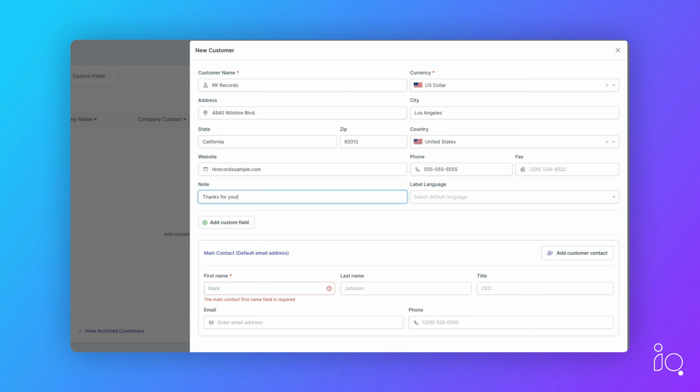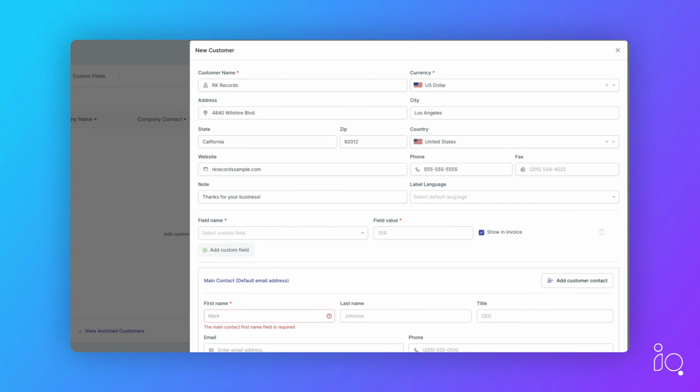Label language, we're going to skip this here because there's a whole module on this where you can create custom languages, pre-filled languages that are already in the system. So if you're invoicing outside of your country, the customer can see that language, which can be fully customized in their local language. This is awesome, but we'll skip it for now.